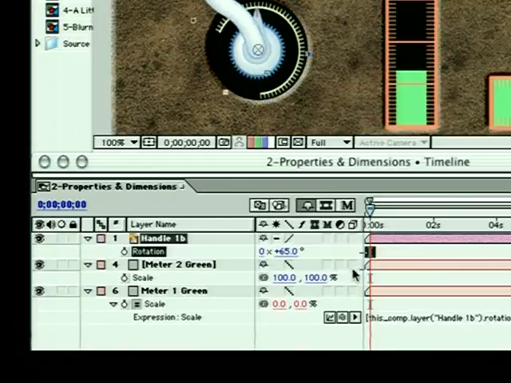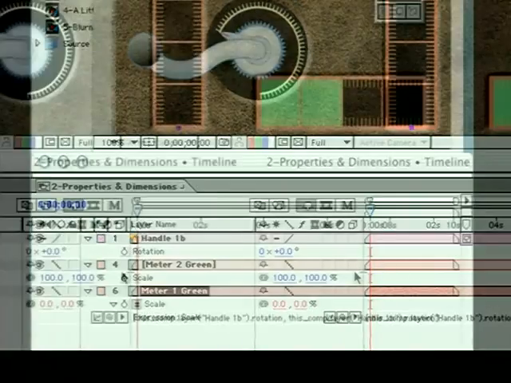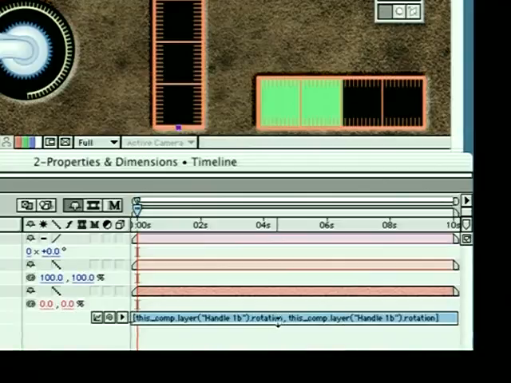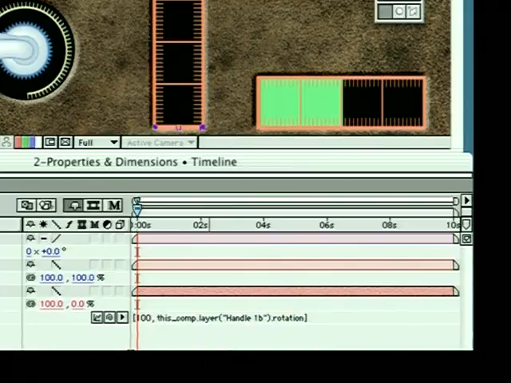So we're going to need to modify After Effects default script a little bit. Remembering that this first phrase here before the comma controls the x scale of our layer, we basically just need to select this text and type in, in this case, the brute force scale that we just wanted to inherit. In other words, we can just type a number. This layer started out scaled to 100%. So let's just type in 100 and hit enter. And now our layer's x value will remain at 100%, and only the y value will be controlled by this comp's layer handle 1b's rotation property.